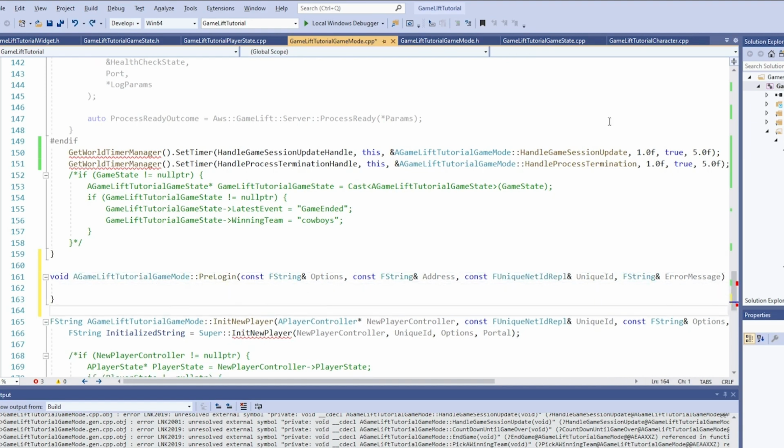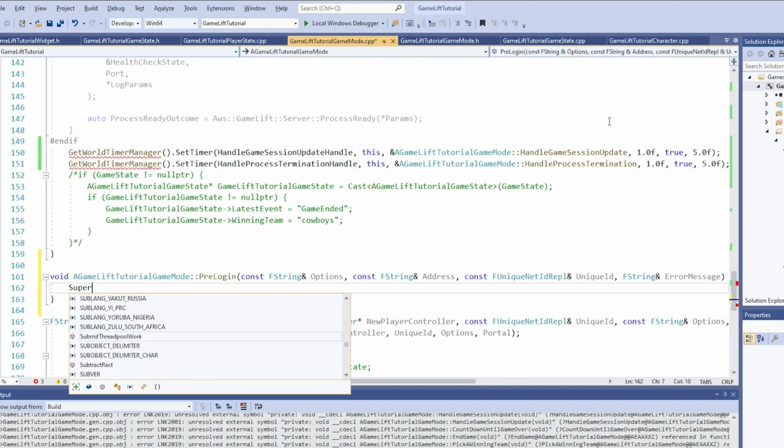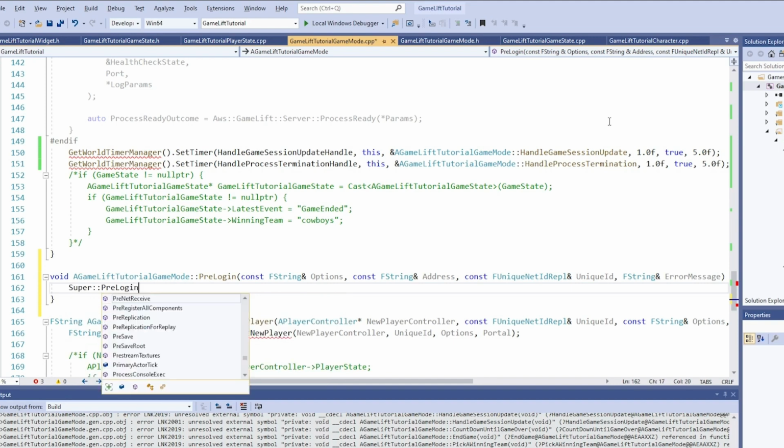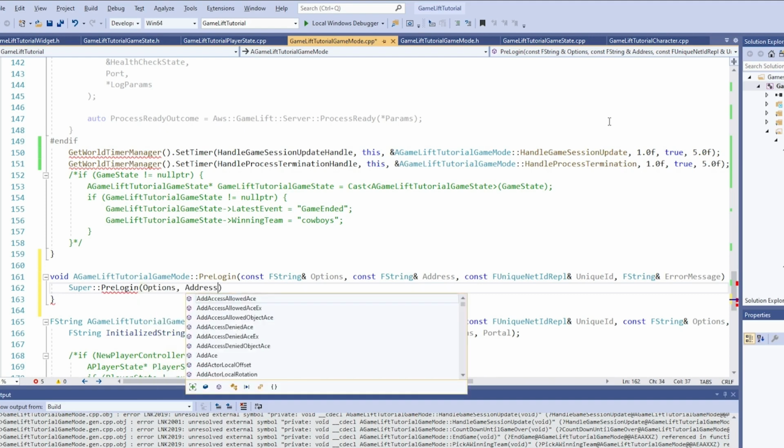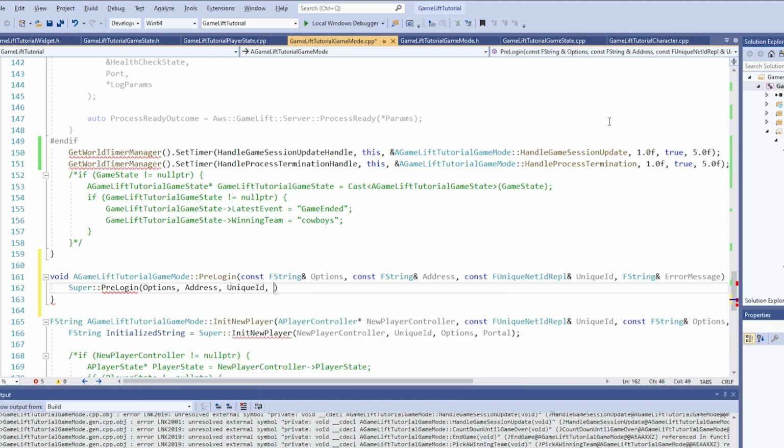And the first thing that we are going to do is call the GameModeBase parent class's version of the method. So type Super::PreLogin, and then in parentheses pass in these same 4 parameters that the PreLogin function is taking. So type in Options, comma Address, comma UniqueId, comma ErrorMessage.